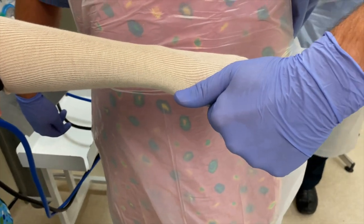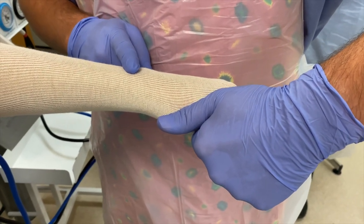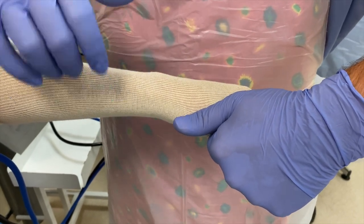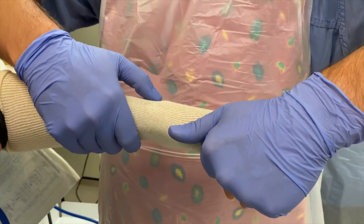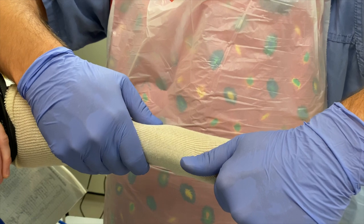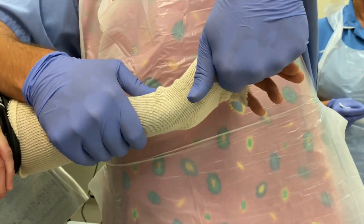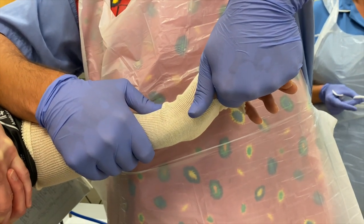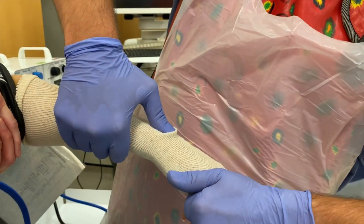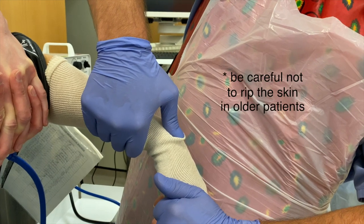So with the pressure on the thumb, I'm still pulling. With every manipulation we want to make it worse, pull it, and then make it better. So what we're doing is putting our thumb down the distal radius till we feel a dip. The thumb goes in the dip and that's where the fracture is. Then we make it worse, and as we pull, we push with our thumb, and you're pushing that fragment over into the position you want to hold it in.